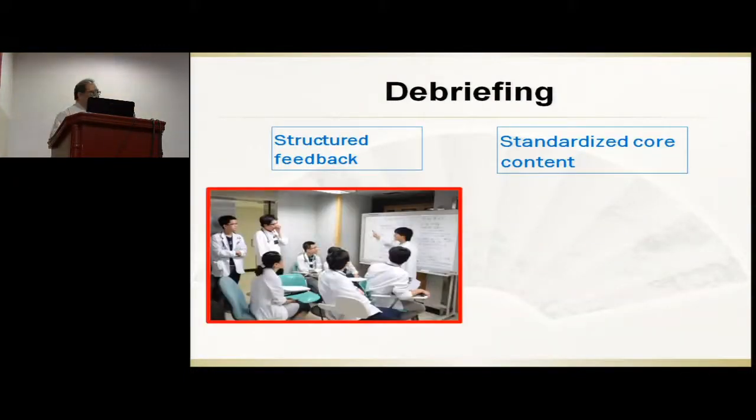Okay. And also, we can have structured feedback, okay? Just like we already showed you yesterday, we have the checklist. Okay.